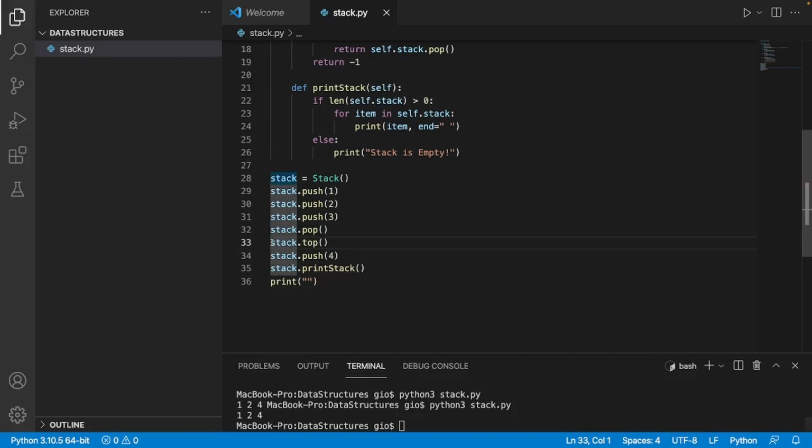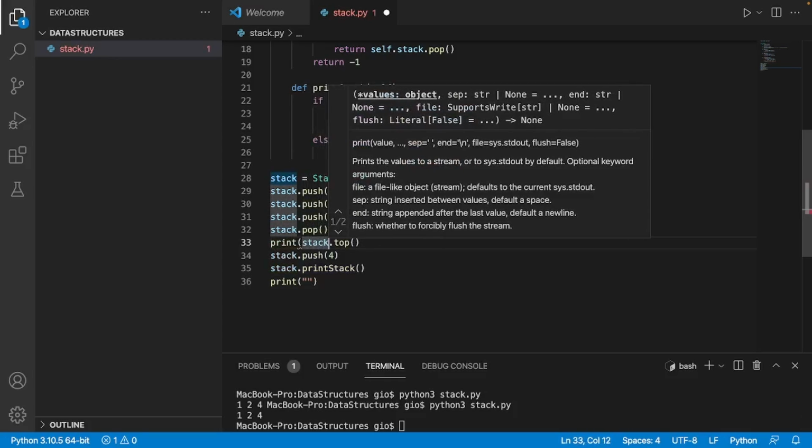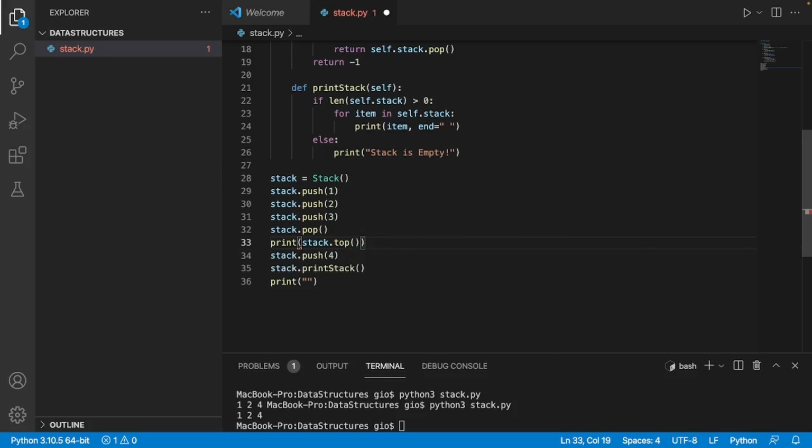And we forgot to print out top, because we're getting the topmost value, but we're not actually printing it out to the console, so we're not able to see it. So in this case, we're pushing 1, we're pushing 2, we're pushing 3, we popped out 3, and then we're printing out the top, which in this case we expect to see 2 because that's the topmost value, right? And then we pushed in 4, and now we want to see how the stack is looking, just for debugging, just to show you guys that everything is working well. And you should see 1, 2, and 4 because we popped out the 3 and we pushed in 4.